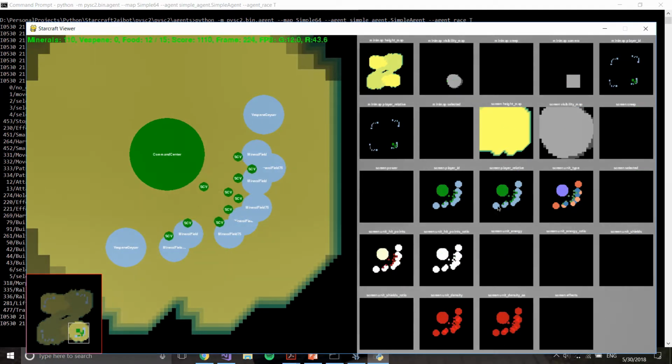Another screen that comes up is, I'm not really sure exactly what all is going on, but this is just a lot of other information that you can look at as far as if enemies come in, where your units are going. Right now all I have are the miners, and the height of the map, where you're looking at, what you have seen, what you haven't seen. And so this is just some of the tools that I've been able to use as I have briefly developed one of my agents.